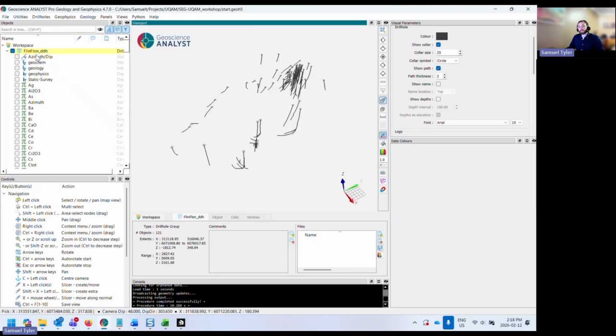We don't see the collar table exposed in Geoscience Analyst, but we can look at an interval or point depth table. So the simple and first point depth table we might see is a static survey table. This takes a hole ID and then depths down hole with azimuths and dips for the hole trace. A simple interval table might be something like a geology table where you have from and to depths down the drill hole and logs, descriptions, lithological units associated with them. But keeping in mind, none of these intervals are actually associated directly with an XYZ location.